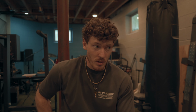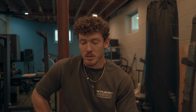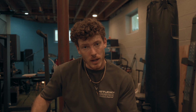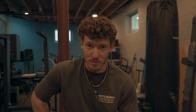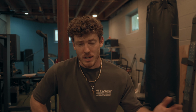And another reason is that I want to focus my quads. And when most people do back squats, it develops mostly the glutes, gets quads in there too, but it's mostly glutes. And right now, I want to catch up my quads and my hamstrings. And I did Bulgarians right there, only two sets. That's all I really need to do right there. I actually felt like I was going to puke after the second set. And again, I want to save a lot of my energy for hack squats.